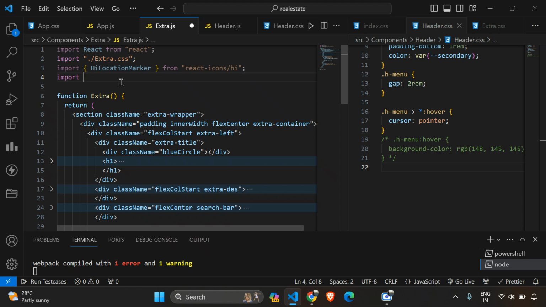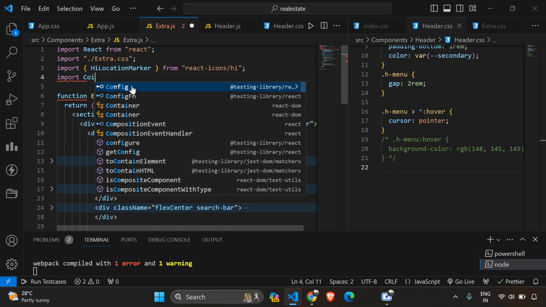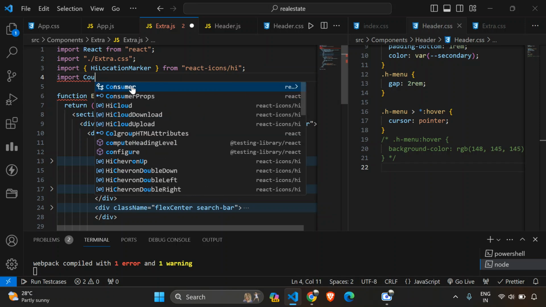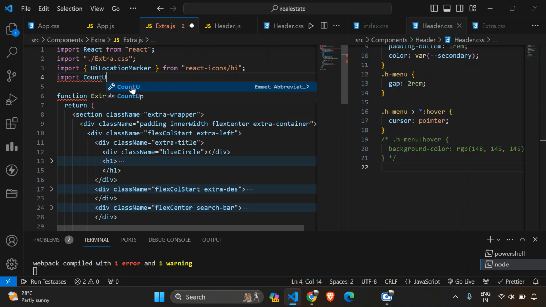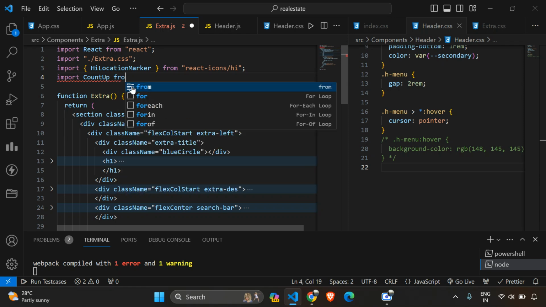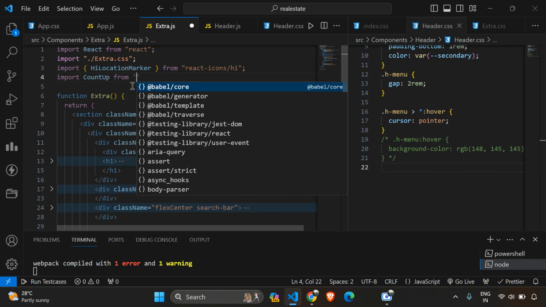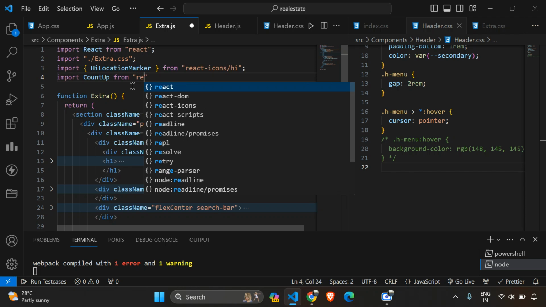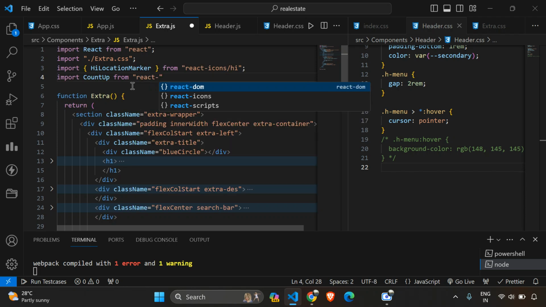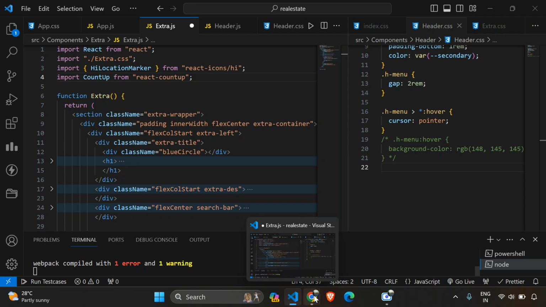Here I will import count up from react count up. Also, as react is an open source library, you can build these kind of libraries and you can contribute to react. Okay, let's see if the errors still persist.